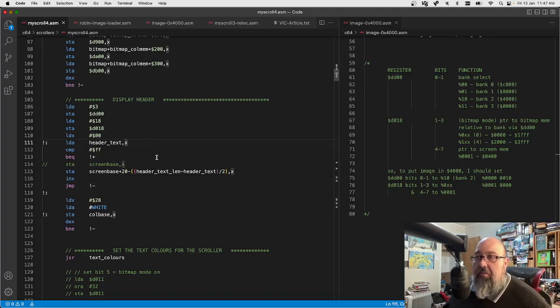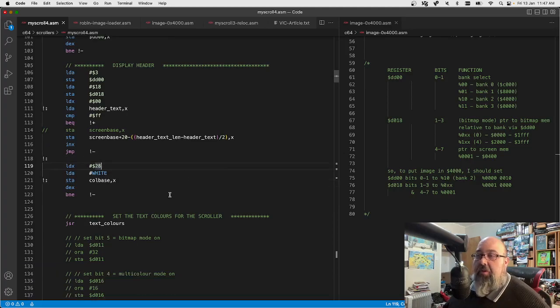There's a lot of commented out code here in this version that I'll take out before I upload it to my GitHub, and a lot of it is me playing around. For example, trying to figure out when stuff wasn't printing, I thought I'll just print it at the top of the screen. So this will load the text, center it on the screen, and then set the colors to white at the beginning. Again, I probably didn't even need to do that part because I added a color wash later, but initially I set it to white.